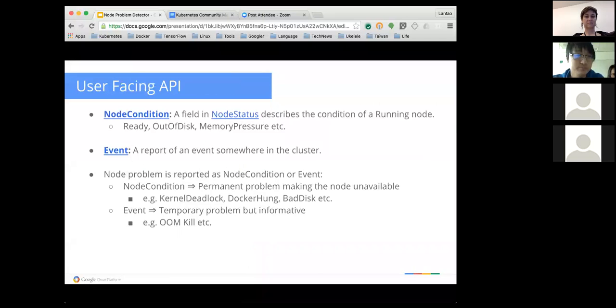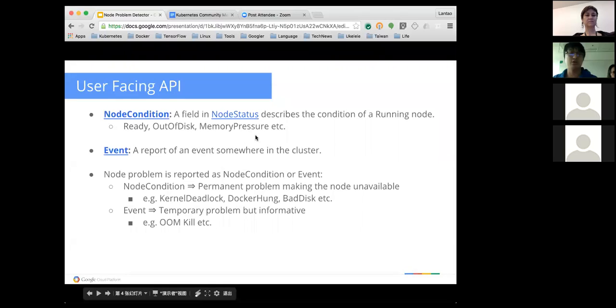Not now. And for the user-facing API, the node problem detector will report the problem as node condition and event. The node condition is just a field in the node status. We already have some conditions like ready or not ready, out of disk, or something.